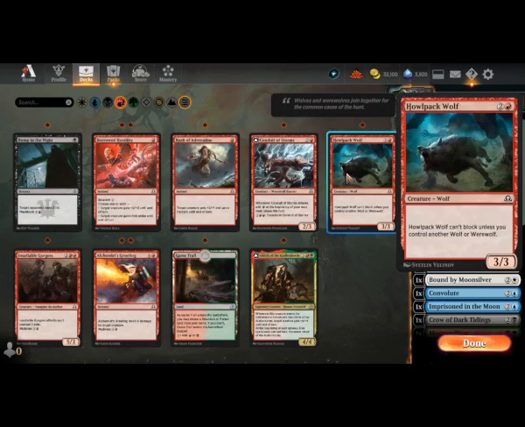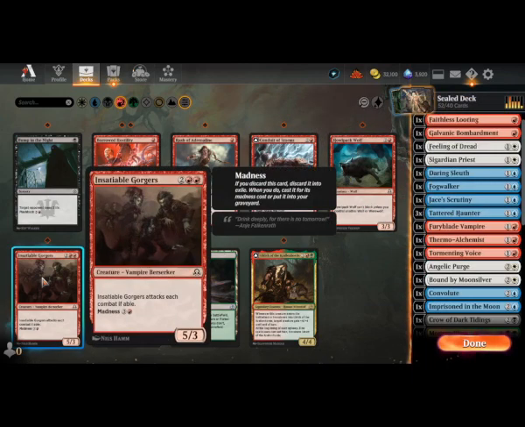Hanweir Wolf. 3/3 for 3 with a disadvantage, but still quite good. Right, has to attack each combat. Oh, 5/3 for 4. That's basically like a Juggernaut, this thing. It's got madness. If you discard this card, discard it into exile. When you do, cast it for its madness cost, or put it into your graveyard. I see.